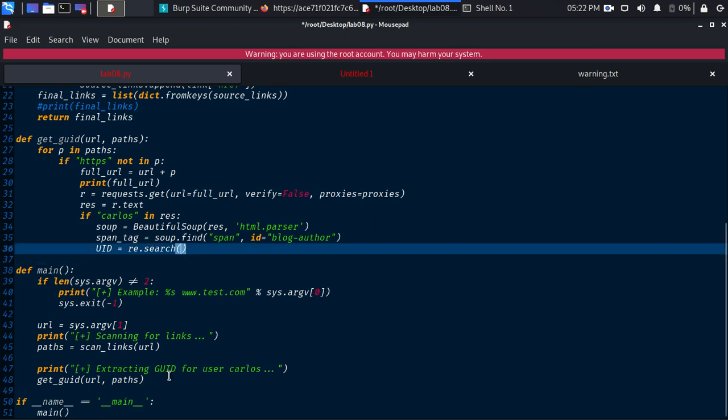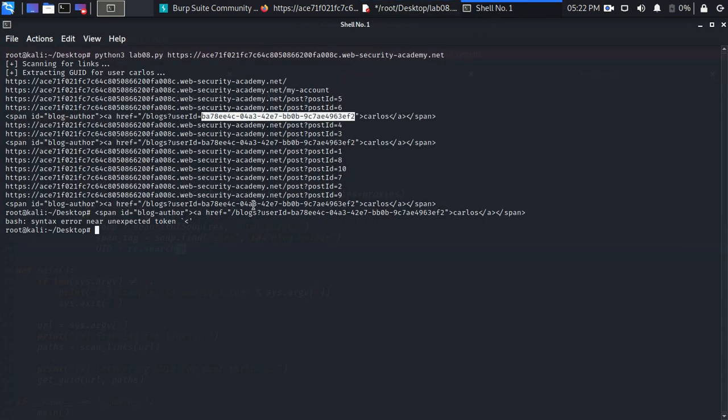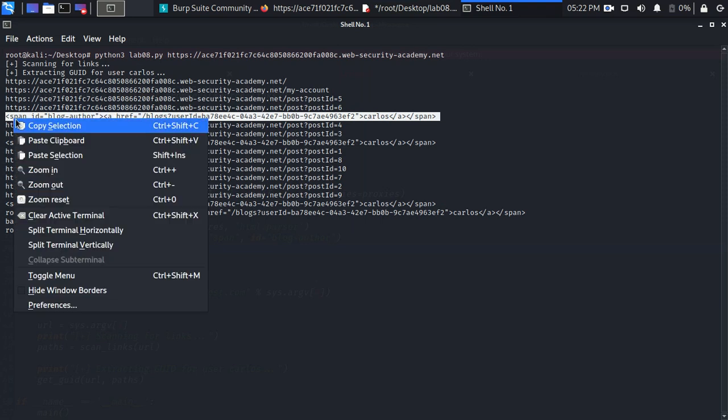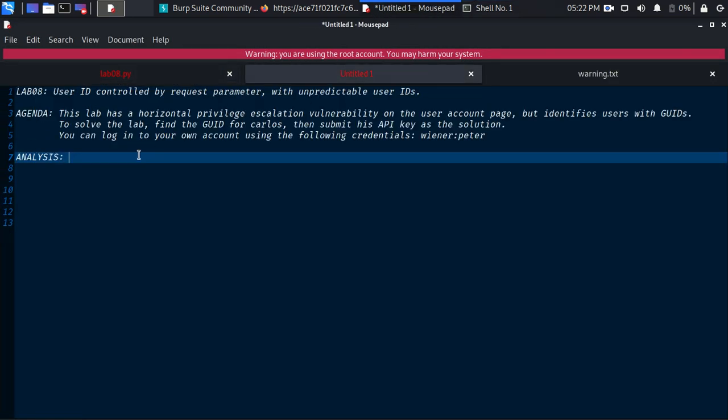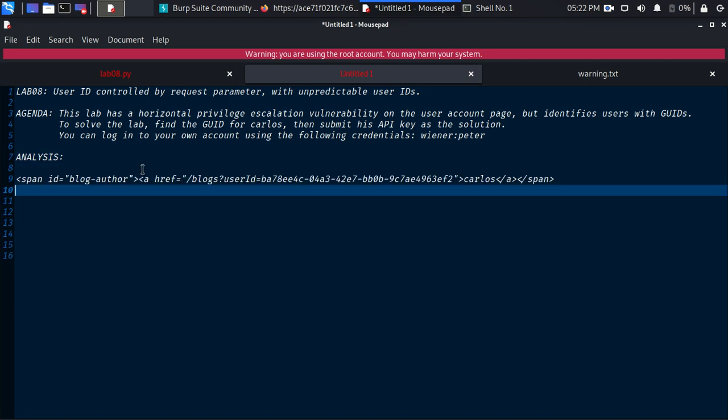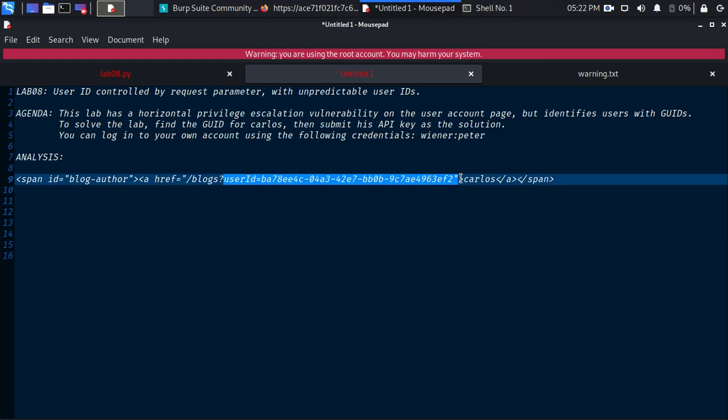In search, first of all I want to copy this section and paste it here. Fine. User ID to here.